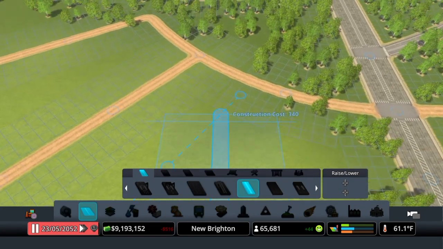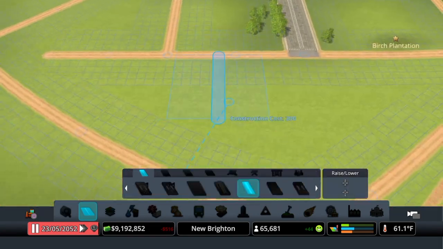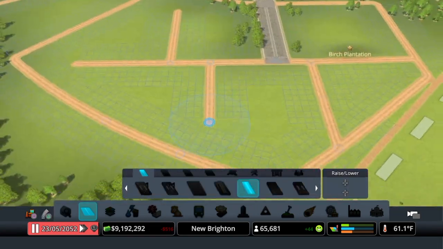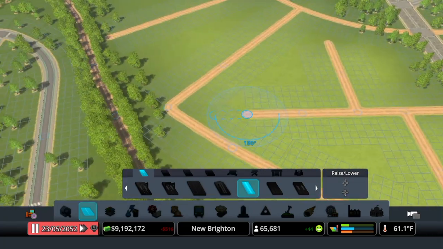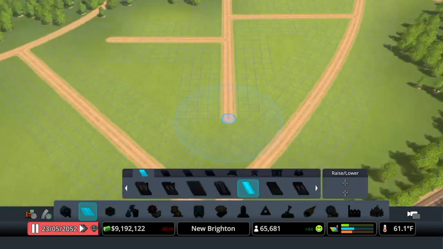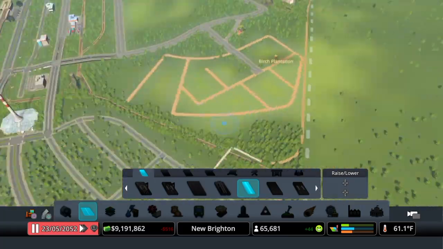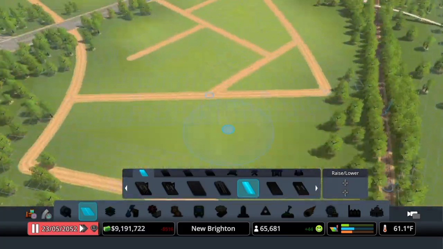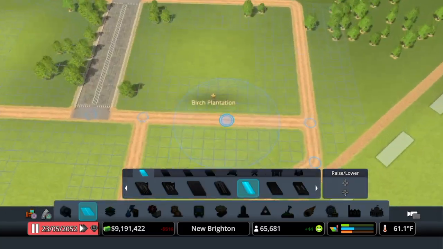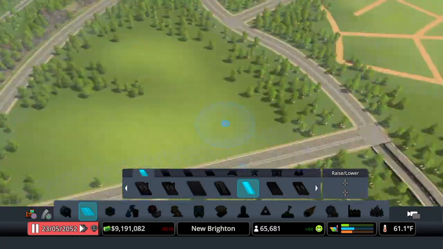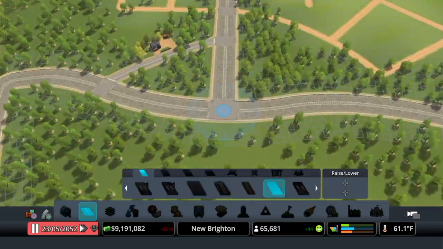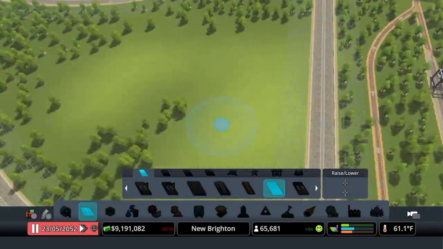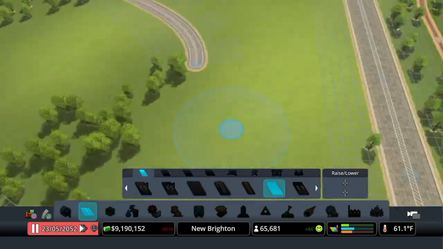Once I start laying it out, I like to have a lot of money. That's one advantage to doing a farm later on and having everything unlocked, is that you have more money and all the assets are there. So I just fill this area in with some roads, and then I alter them to fit my needs.